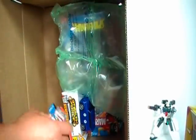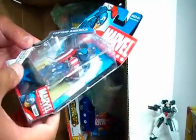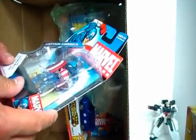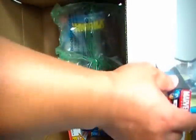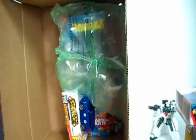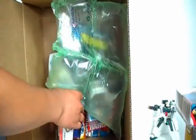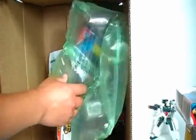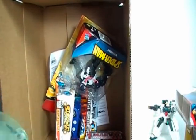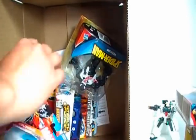Next up we've got some Marvel figures — Marvel Universe Captain America, which I don't think I've seen in stores. That's one of the reasons why I decided to pick it up from ToysRUs.com. Basically they were having free shipping if you order $100 or more in product. And the reason that came about was because I wanted to preorder Dark of the Moon Leader Class Sentinel Prime and another Dark of the Moon Human Alliance Basic figure — I think Ice Pick is the name of the figure. Anyway, that's how this whole thing came about.